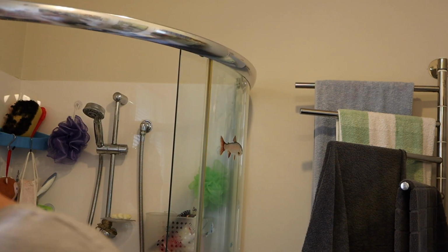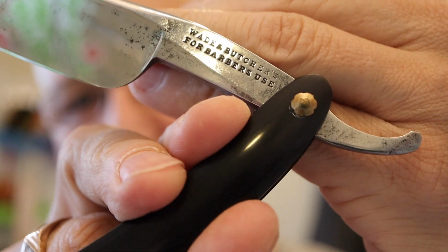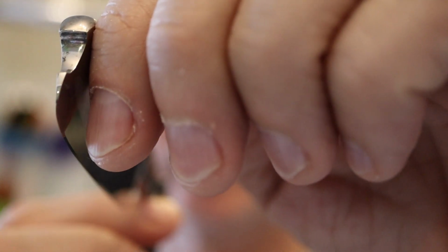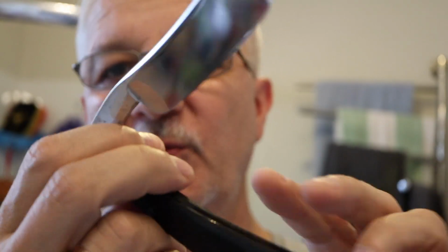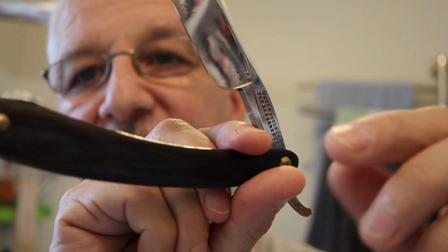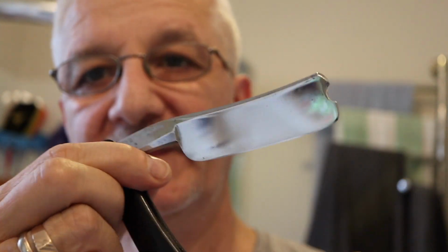And second razor, it's a Wade Butcher 1-inch blade. Wow. Wedge blade. Also in quite good condition. Horn handle, very nice razor.